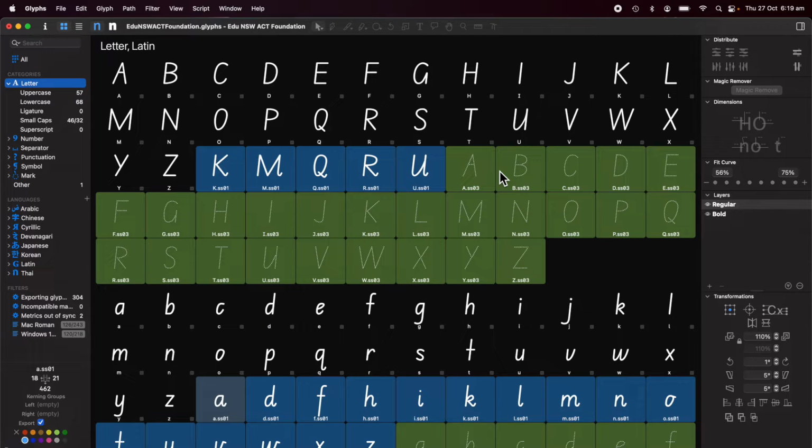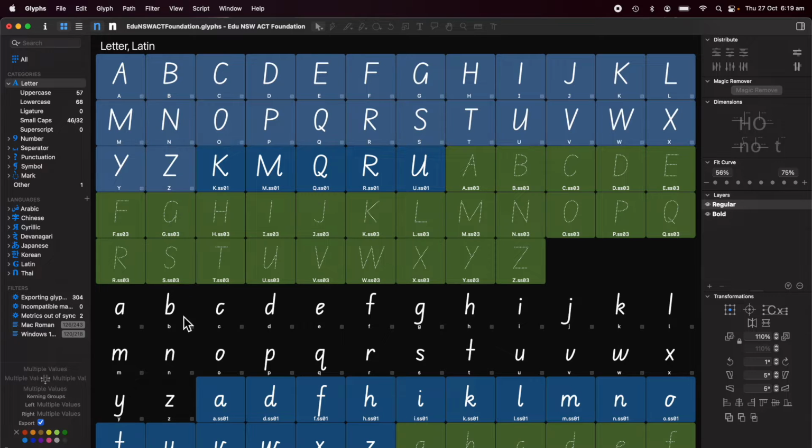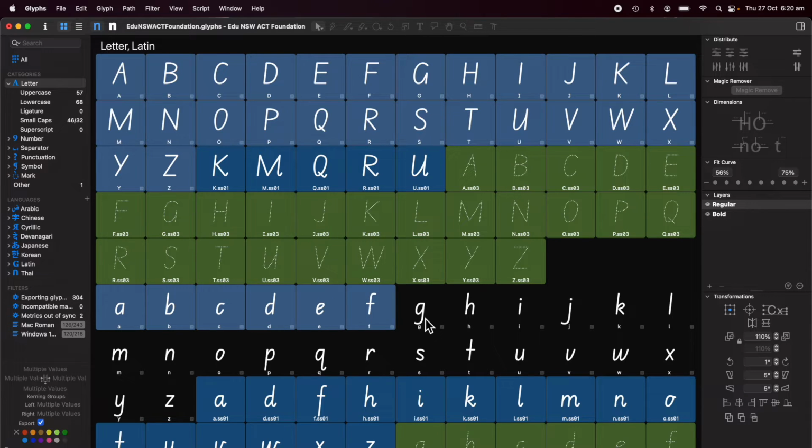So to begin with, we are going to just apply the Noodler tool to just one glyph, just so you can see how it's done. And then we will apply it as a batch. So the first thing we want to do is select all of the glyphs that we're going to outline. And that is going to be all of those. And I'm going to fast forward this video to having selected everything that I want to include.